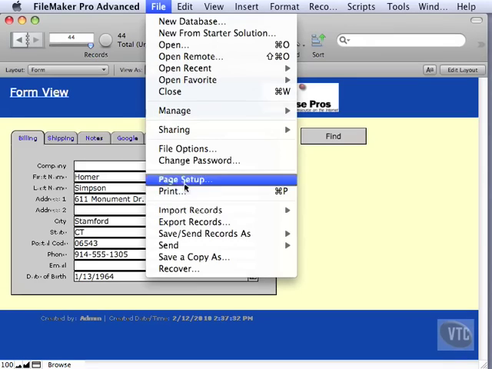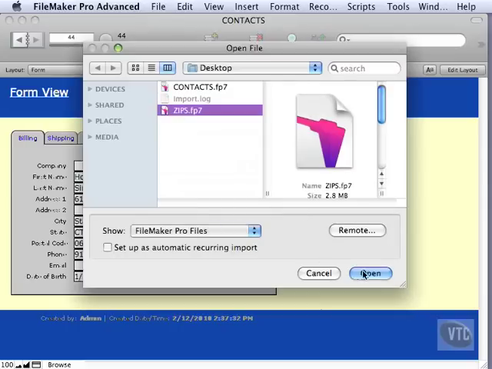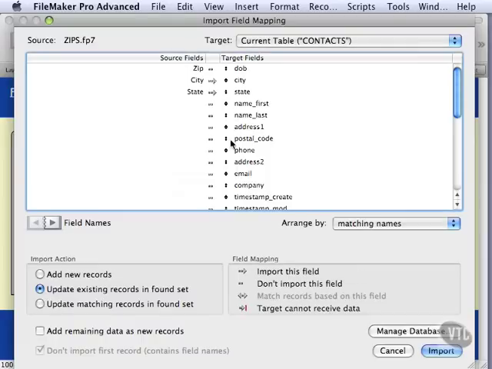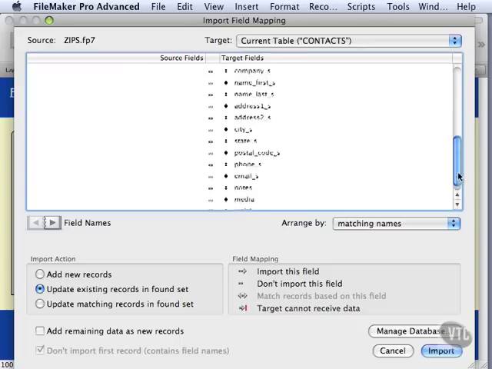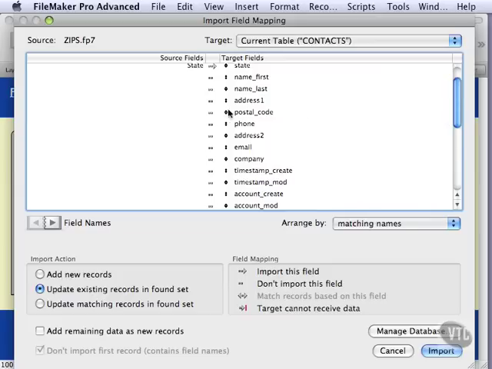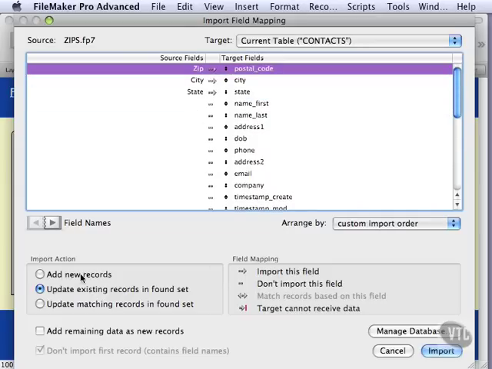We're going to go to the File menu and choose Import Records and choose File. We're going to choose our zips. Open, and now all we have to do is match up the fields. So we're going to go ahead and use matching names, which is on. So city and state are matched up. Now we have to go ahead and find postal code. There's postal code shipping. Let's see, I must have passed it up here. There we go. Drag that up here. Make sure the arrow's there. Click to add new records. You always check this to make sure because I had it on update existing records. Add new records, and there's the arrows. Looks good, so we'll import that.